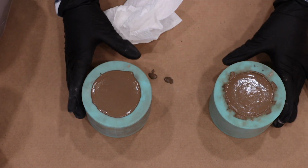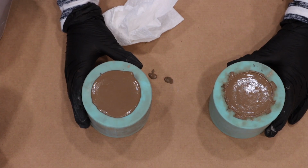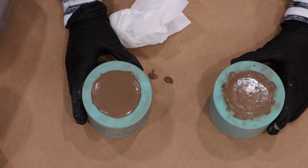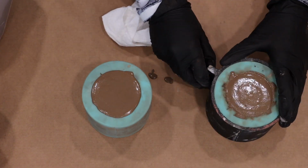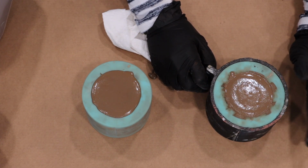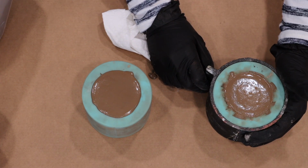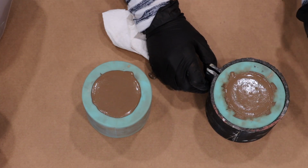I now have my 2 vessels poured out, and I have released as much as I can with the air bubbles. I am going to put these over it, and once it dries, I will look into it probably in like 3 or 4 hours and see. You can tell by the feeling of the mold. If it's still warm, then don't unmold it yet.